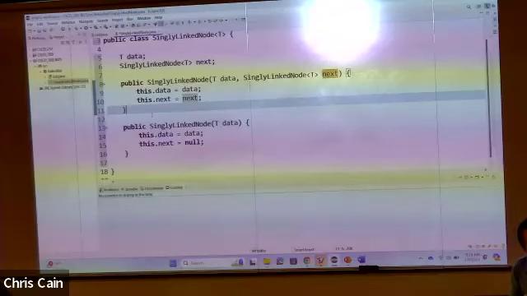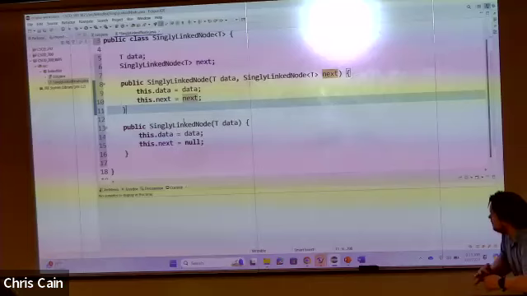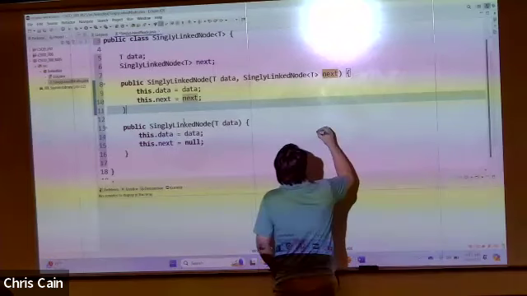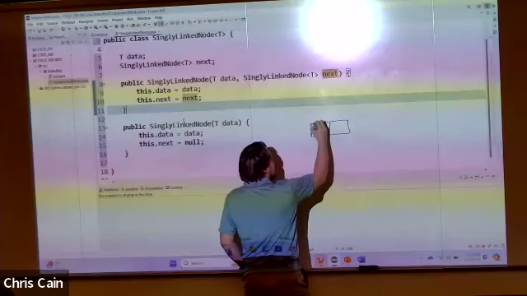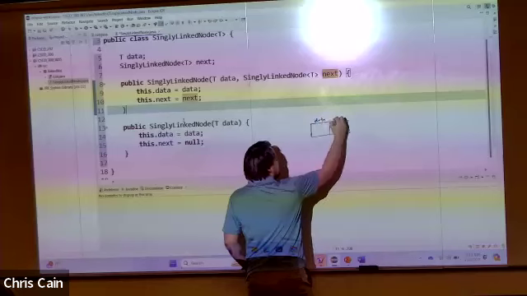One question. In the second document, you have T data, and you don't have next. Can you explain why you don't have that? Yeah, so this is closest to empty. When we make a node, we know a node has two components. It has this data and it has a next.